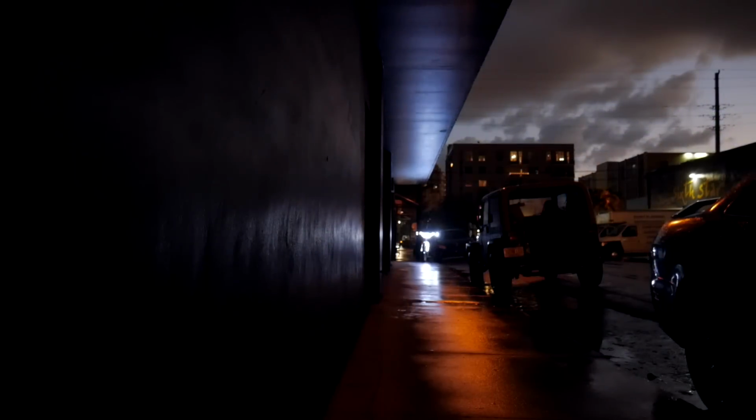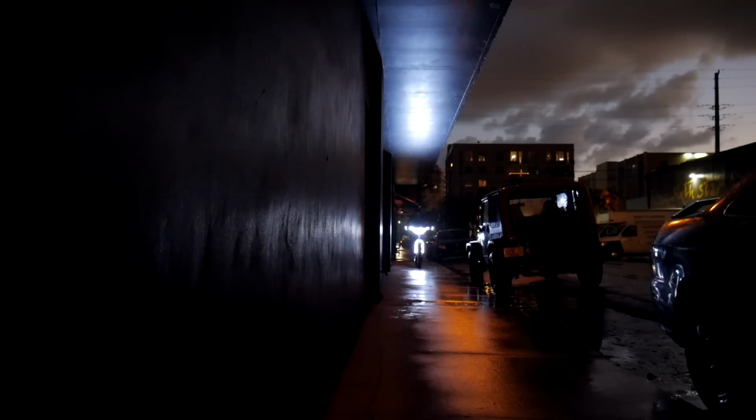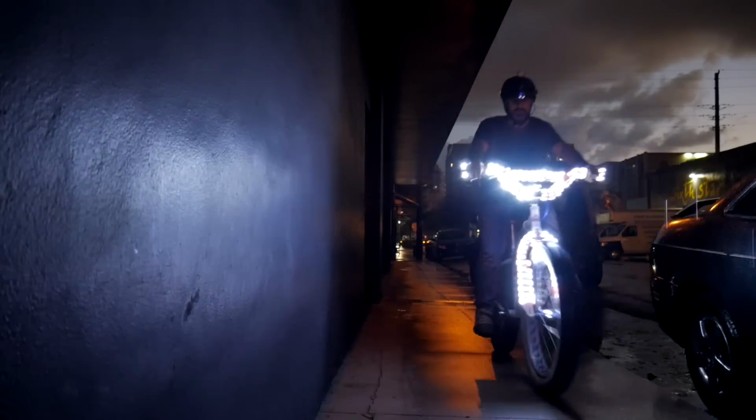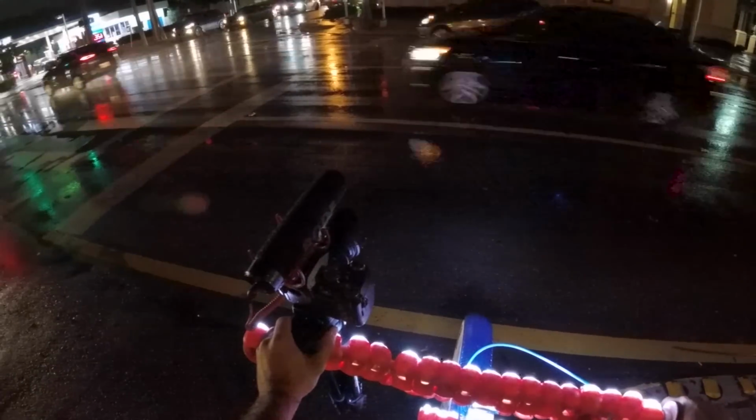Clearly, there was light being projected randomly from the front of the bike. I did my best to point the Blinkies towards the ground, but it's only possible to do so much. One thing's for sure, everyone could see me.